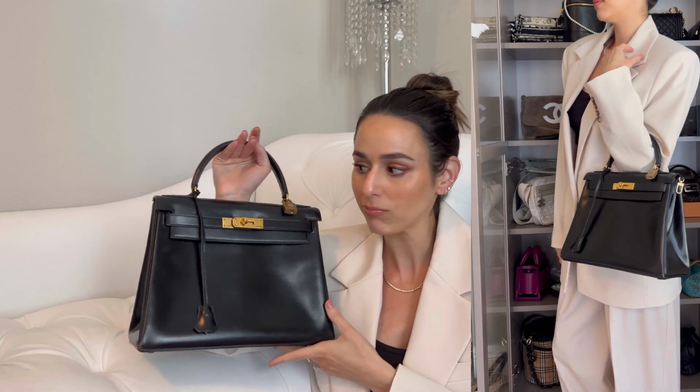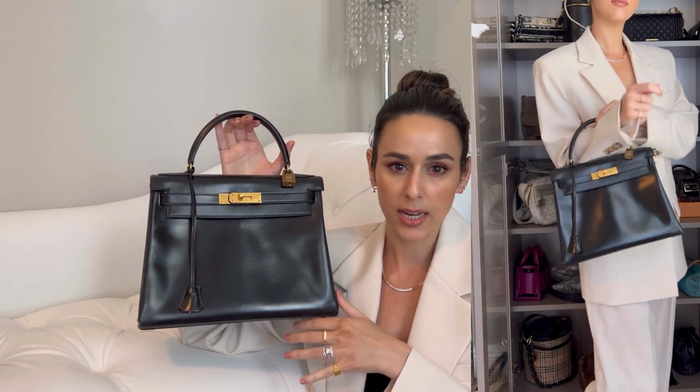I got this back in April of 2020, and probably for about a year before that, I had stalked all the websites, just kind of tracking the pricing of this bag. And I'd recommend that if you're interested in investing, just to see how the market does over the course of time, to see the fluctuations and where it peaks and kind of falls. And obviously it never really falls that much because this is always a super sought after bag. But after I took a trip to Japan in late 2019, I saw a bunch of these over there.